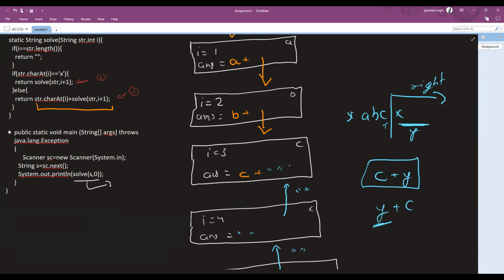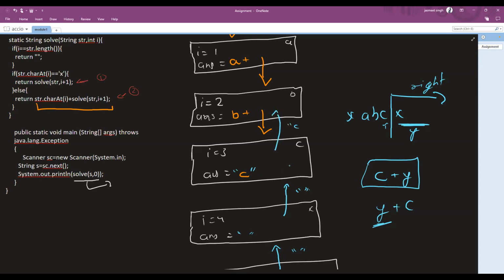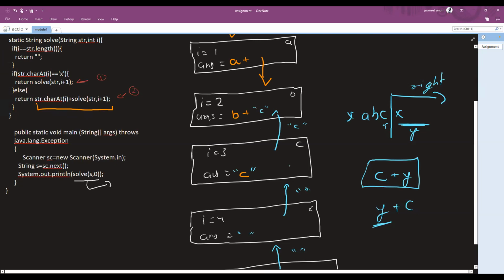Any doubts still? Okay. If there is any doubt, let's keep doing the trace back and you will be seeing it. At this stage, what is the actual answer? I can say C plus empty string makes it a concatenation of just character C, right? So this is the answer. So this will again return a character C or a string with the character C. This will be replaced with a C, right?